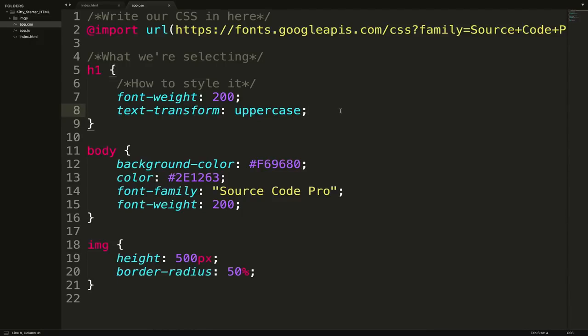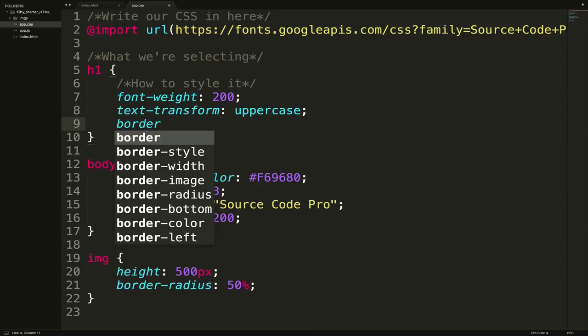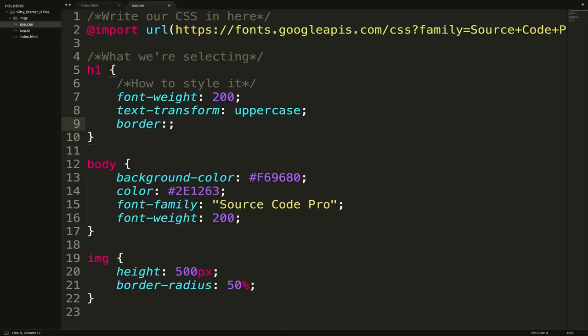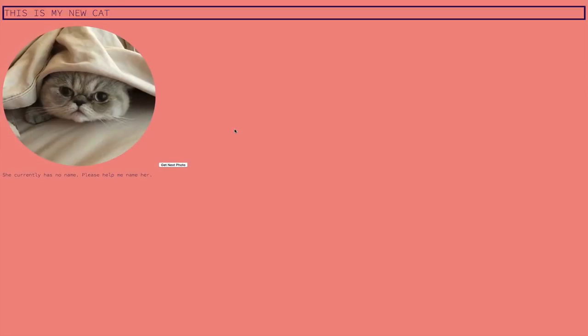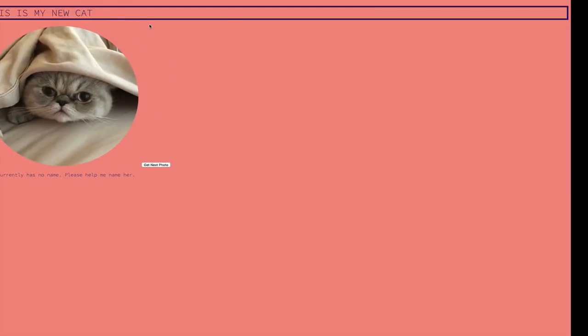And while I'm here, I'm also going to add a border. And the syntax for border looks like this. We have 5 pixels, or however many pixels wide we want the border, and then a style. We want it to be solid or dashed. I pretty much only use solid, but you could make a dotted border if you wanted to. And if I just do this, it's going to use the color of the H1, if I refresh, which is that purplish color, and it uses that by default.